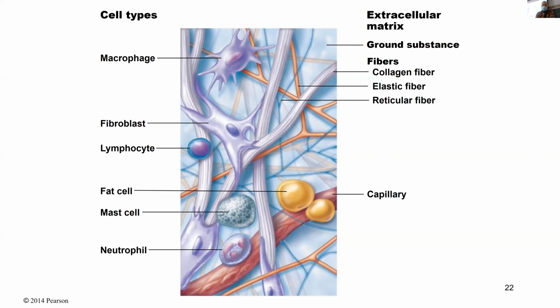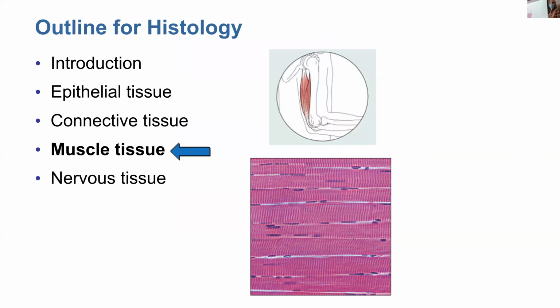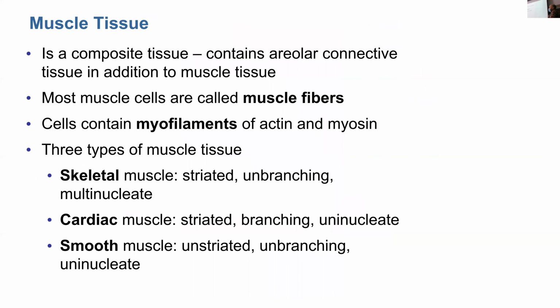All right, let's move on then and talk a little bit about muscle tissue. You've all heard of muscle tissue or muscles, undoubtedly. Muscle is composite, which means that it's made up of different tissue types, specifically areolar connective tissue I just talked about, and muscle tissue together. So it's those 2 things together. As you can imagine, you have those muscle cells that provide contraction and movement, but they're surrounded by this areolar connective tissue to keep them in shape, basically.